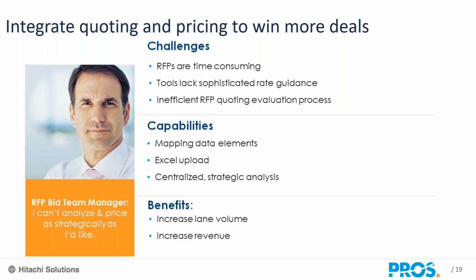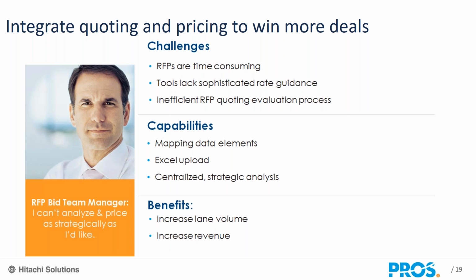So we're going to map elements from our CRM to our quote, to what we receive from the customer, say through Excel. We're able to upload that information. We're able to translate that information to data that makes sense for me to do my pricing. And then we create this centralized and strategic cockpit to help with data science to determine what prices I should be offering, what else should I be considering, and what is the approval process that's appropriate for this given workflow.